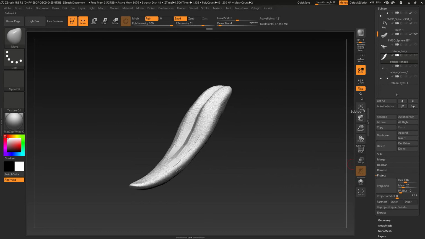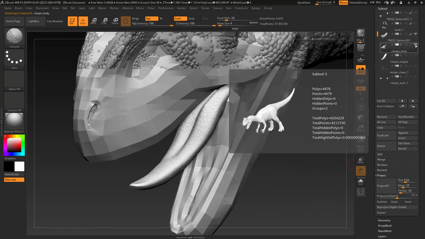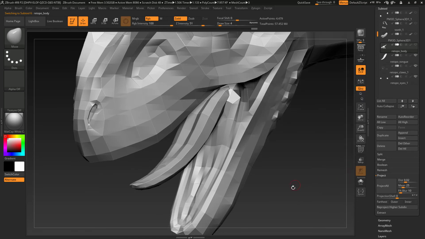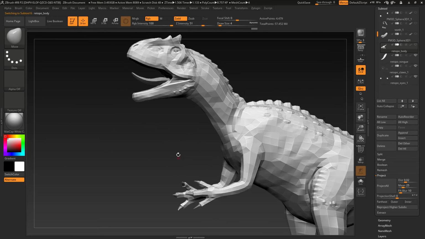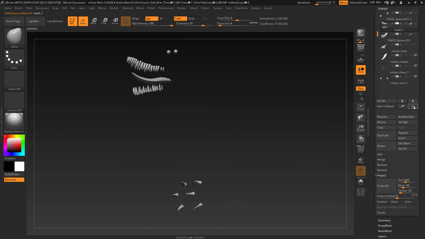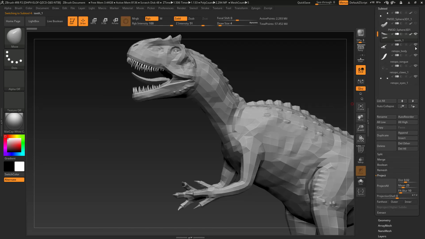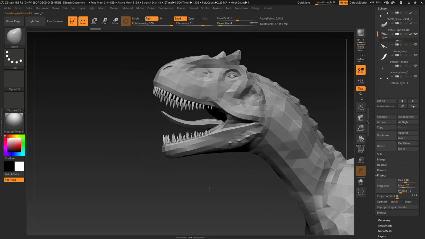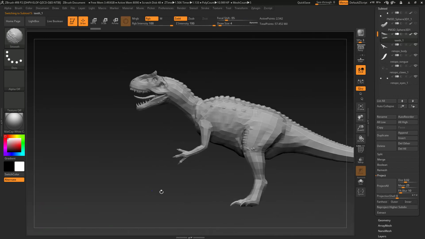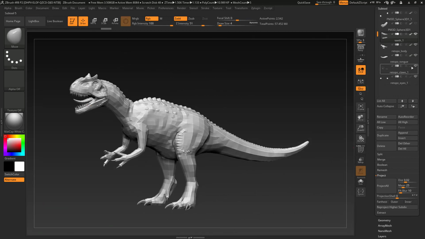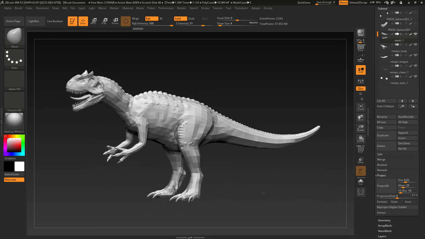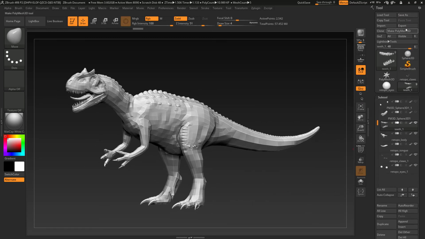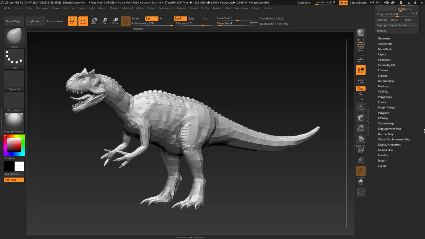And that's the end of it. So basically now I just select all my retopology, including the teeth. The teeth were already done, so I didn't need to do anything. They're already low poly at level 1 of subdivision, and basically that's it.